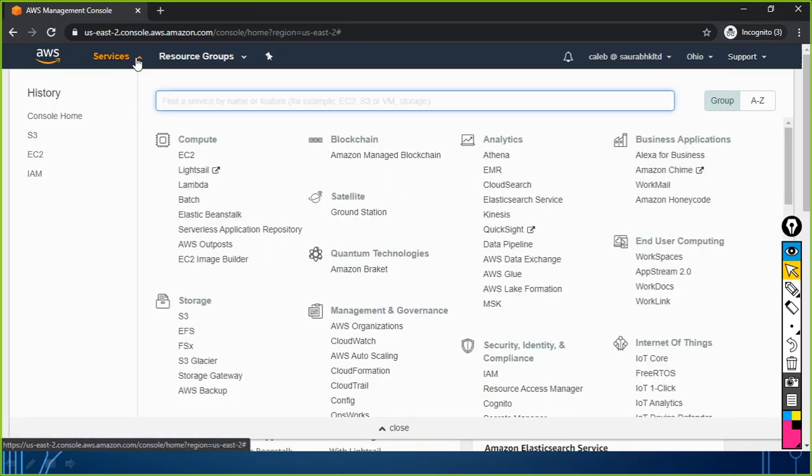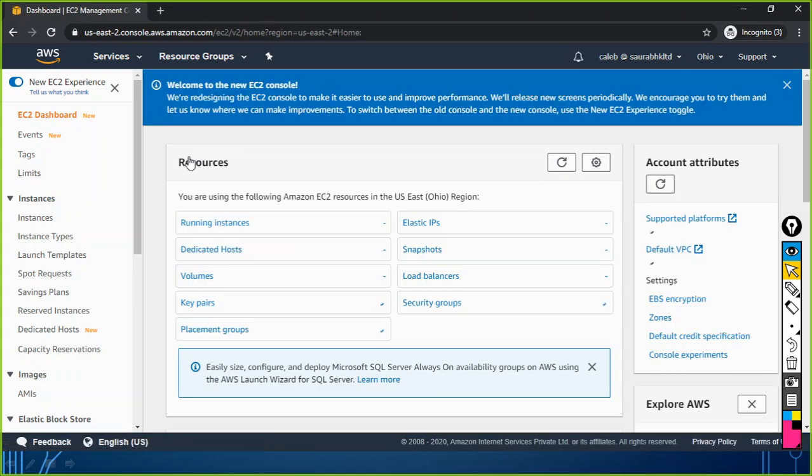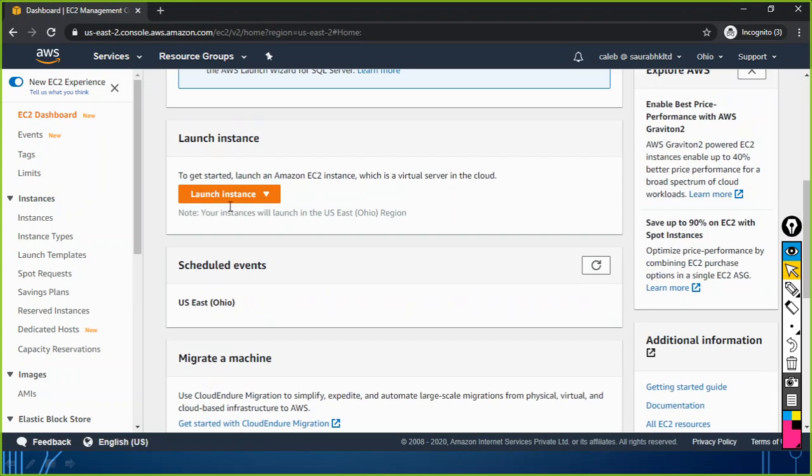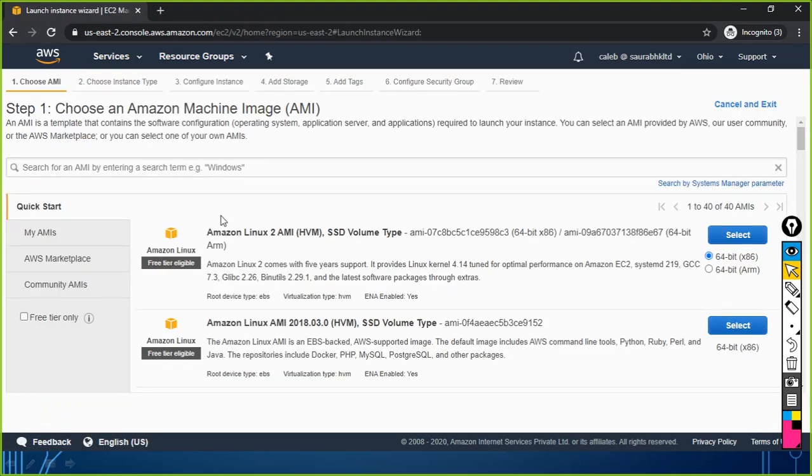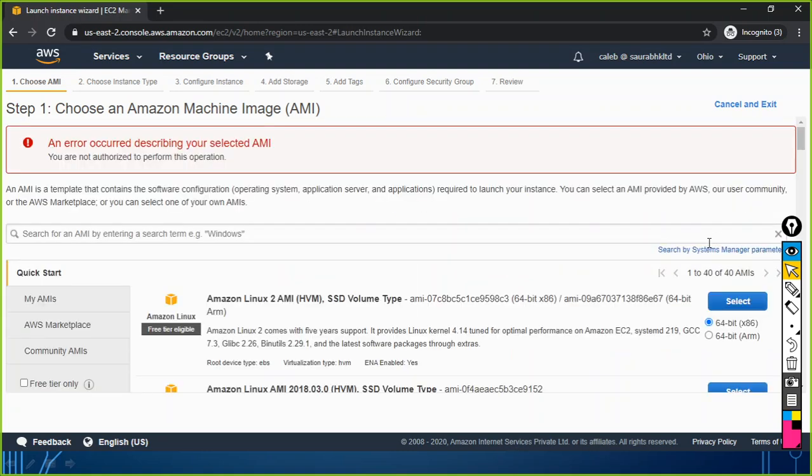If he goes to services, can he launch a new instance? Let's check. He goes to EC2, there he goes to launch instance. Up to now maybe you think he is really going to launch, so let's try. And you see, as soon as I selected anything to continue, it tells me you are not authorized to perform this operation, meaning that the Kalib user account is not able to run any new instance launch or delete instance or anything. He does not have permission to do so.